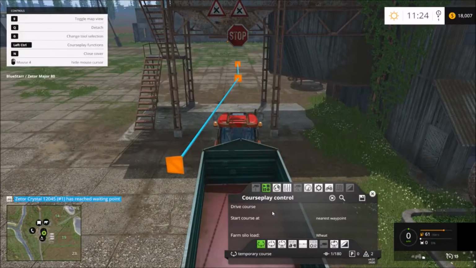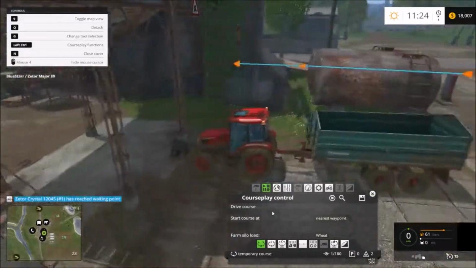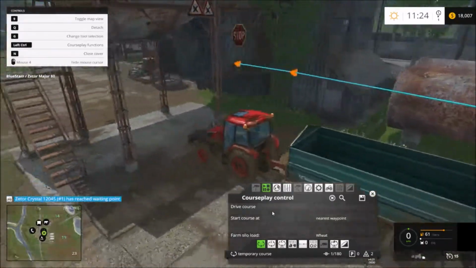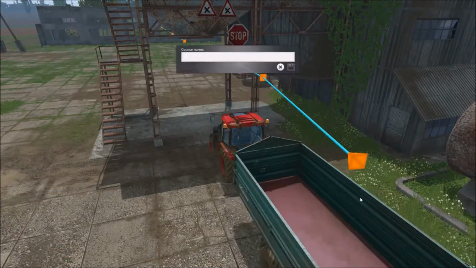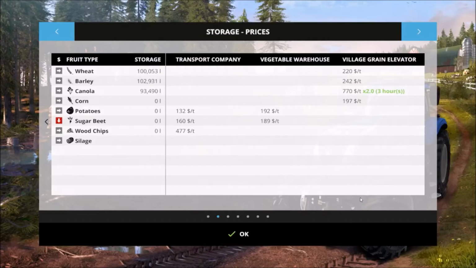Okay. Hopefully we won't have a problem with this. If we do, we have to redo it, unfortunately. So we need to save. This is grain. Oops, caps lock's on. Grain to village elevator. That's what it's called. Double check. Village grain elevator. Yes.